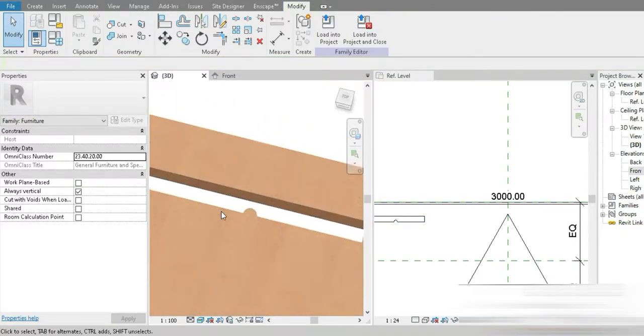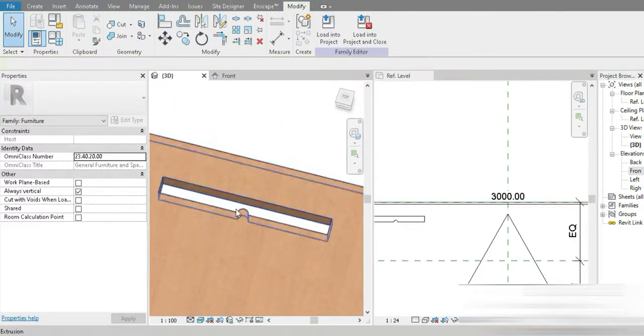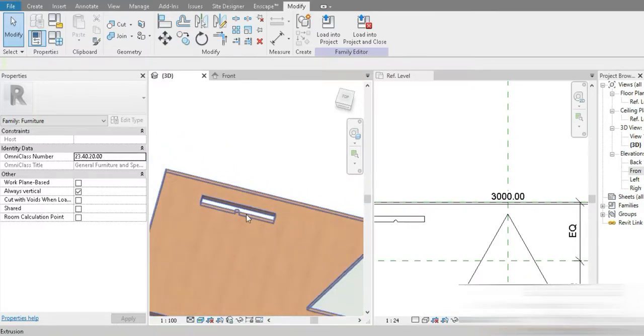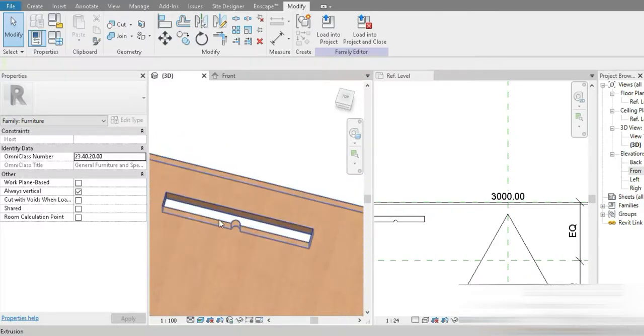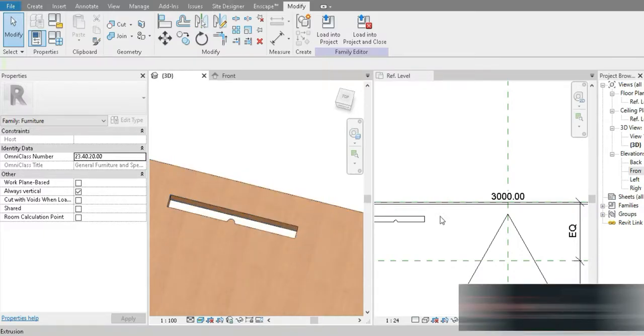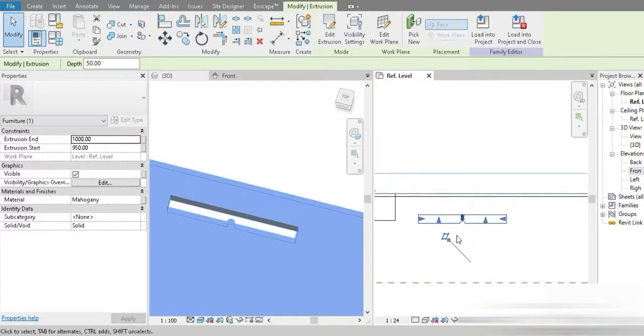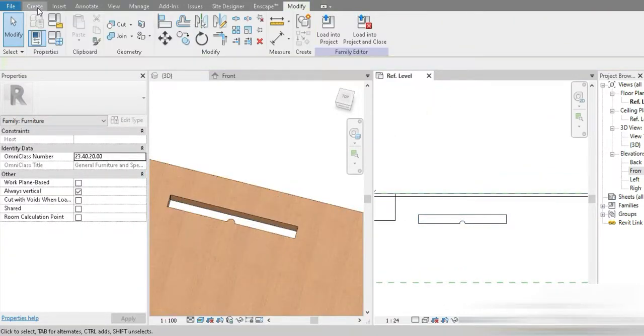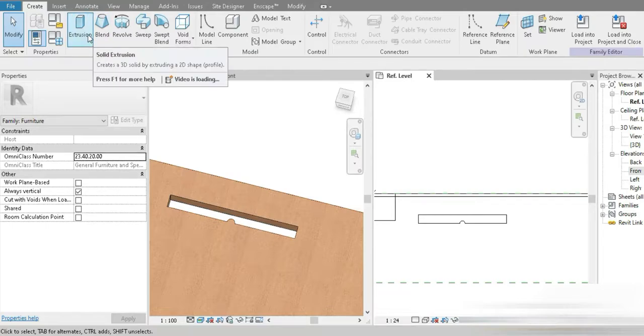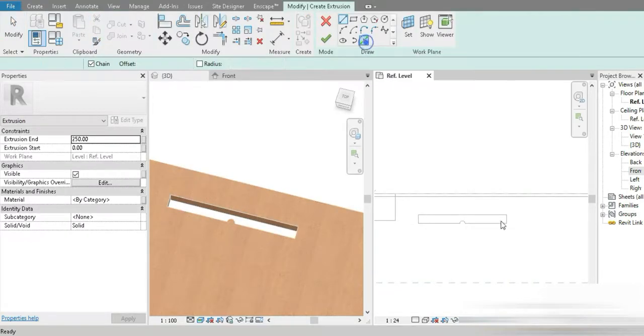These are the small holes, small voids, that we have inside office tables. And you know what, we can even make a cap of this, although the video is getting very long, but let's try to make a cap. For example, if we go to create right here, we go to extrusion right here, if we go to pick line right here, and let's press tab, okay, let's pick this up.